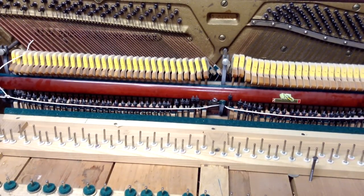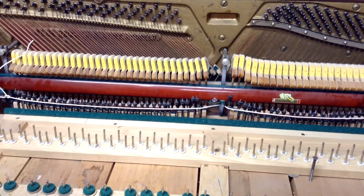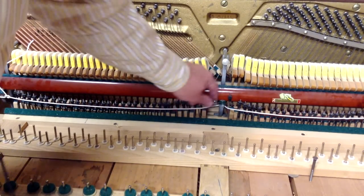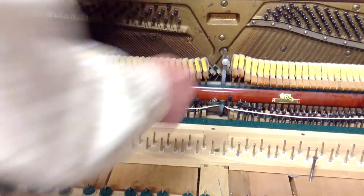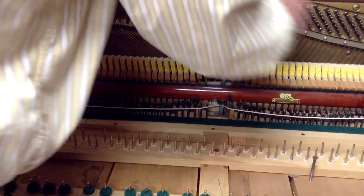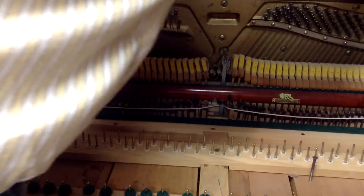Now, the other thing I've done is I've taken the pedal rods that are underneath, that are connected to the pedal mechanisms and go up to the action, and I disconnected those so they're out of the way. There was a pedal rod here for the soft pedal, the left pedal. The next thing we want to do is take the action bracket bolt knobs off here. There's four of those on this piano, so I'm going to remove those.